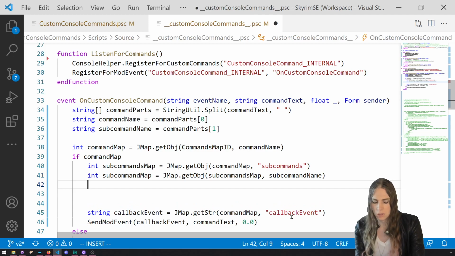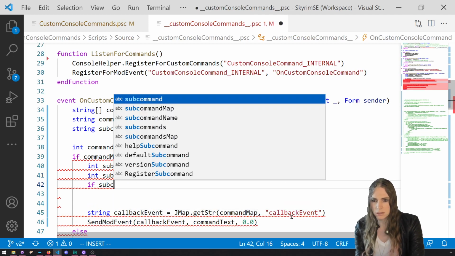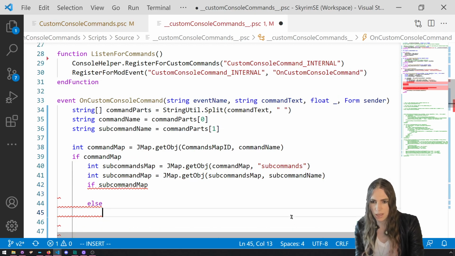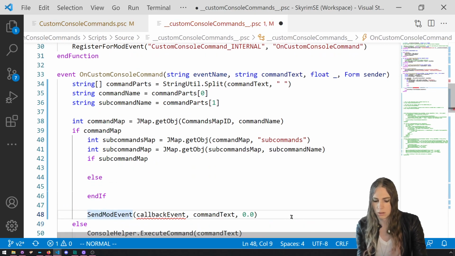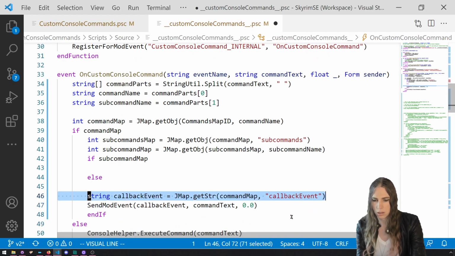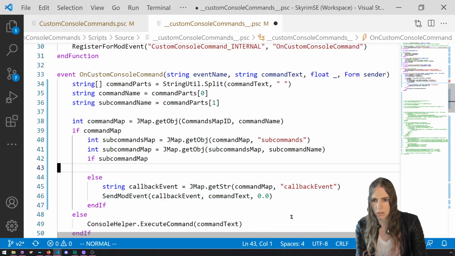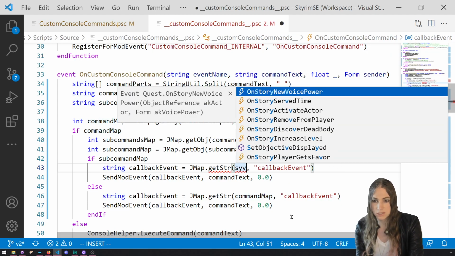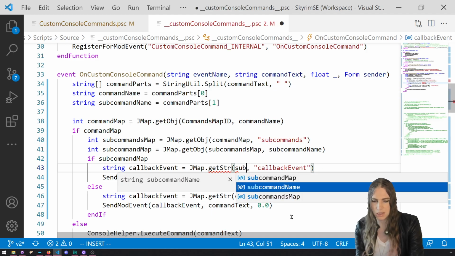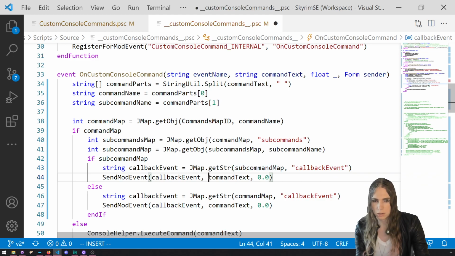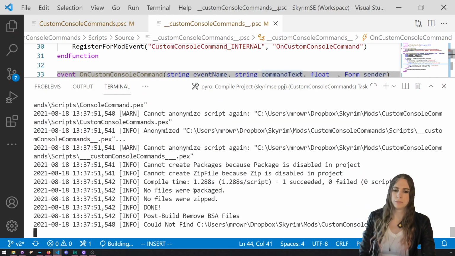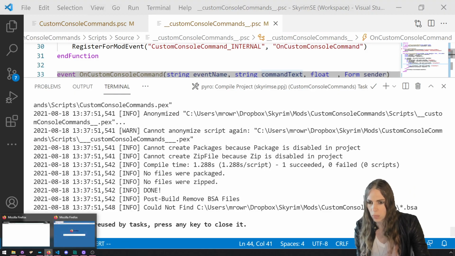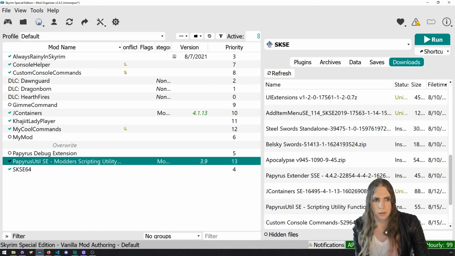Okay, if subcommand map exists, else, and if. If there is one, then we'll get the subcommand, the callback event, from the subcommand map instead of the command map. Then we'll call it. I like having global scripts with a bunch of helpers for these things. Maybe we'll end up there. Okay.